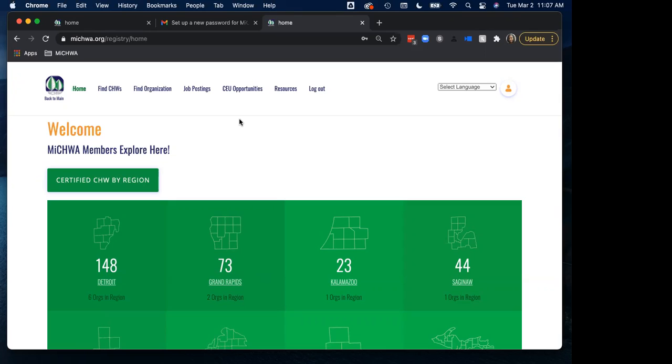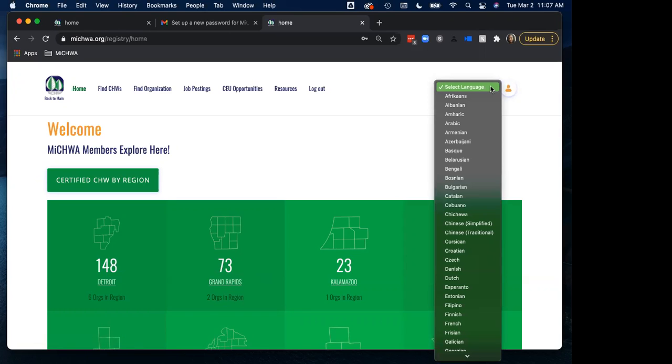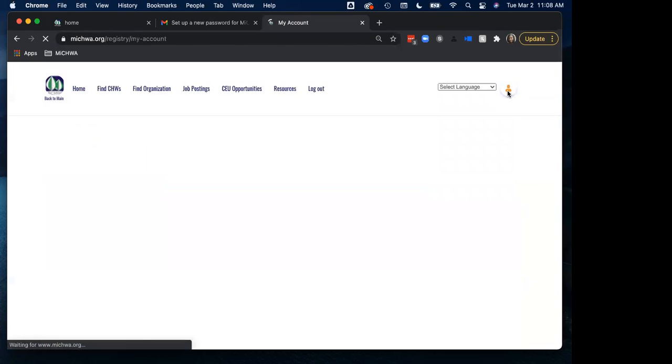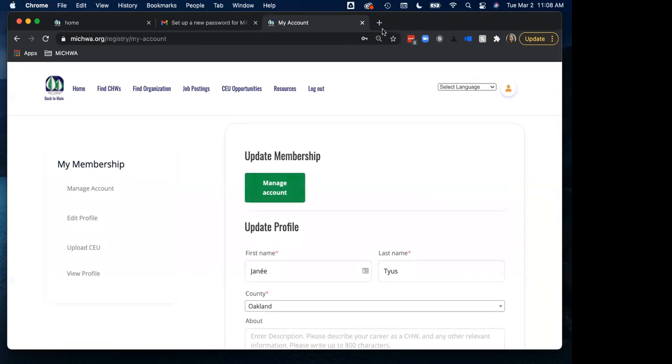So now that I'm in here, the first thing I want to do is check my profile information, I want to make sure everything is all right. So I'm going to click this orange person at the top. Notice I can change the language. There are like 100 and something languages here. It defaults to English. If your preference is Spanish, go ahead and change it and everything will do so for you. But I'm just going to go ahead and check this orange person because this is where I want to stick to. This is the meat of everything that I need to do in this new site.